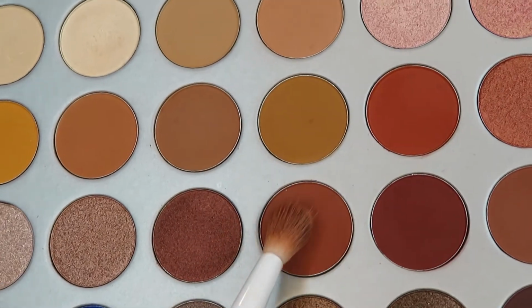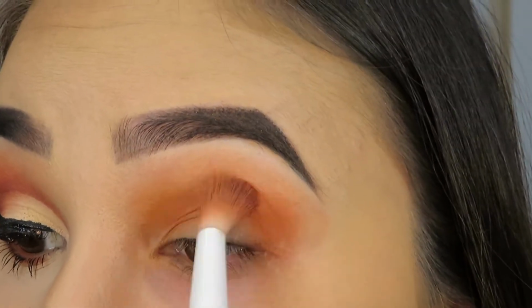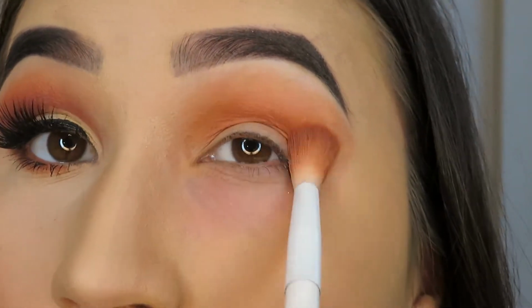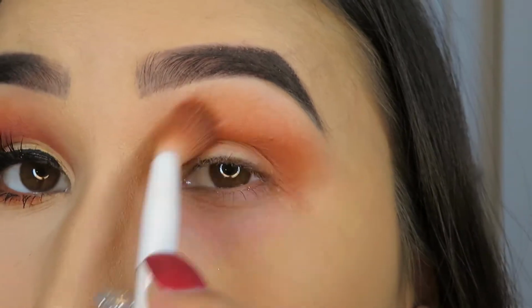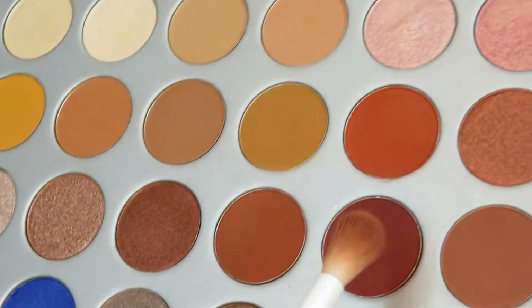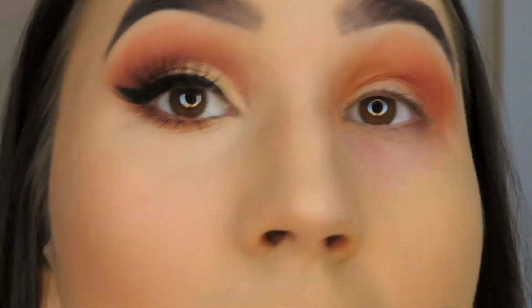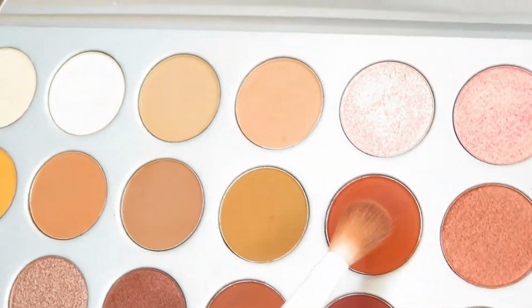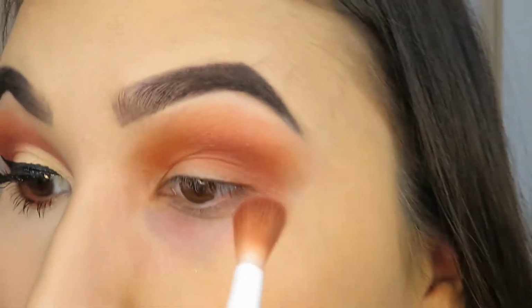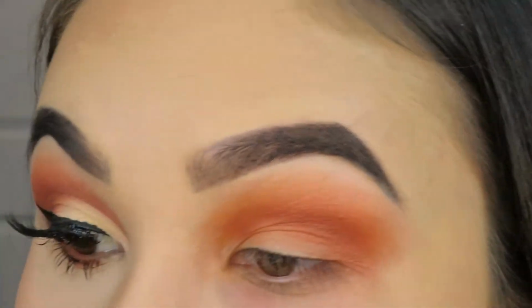And I go in with Jax to deepen the color in my crease. Then I go into the shade Buns and really work that into my inner and outer crease. I really want to add that dimension and depth to my look. Then I go into Hunts just to brighten it up just a tad in the outer crease.